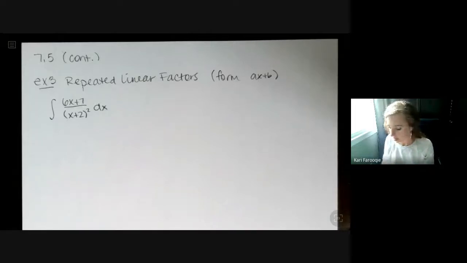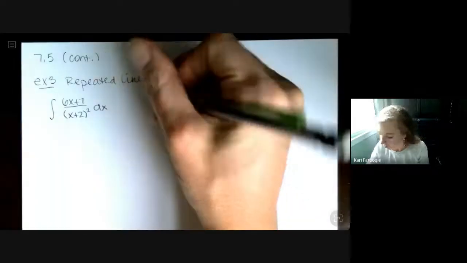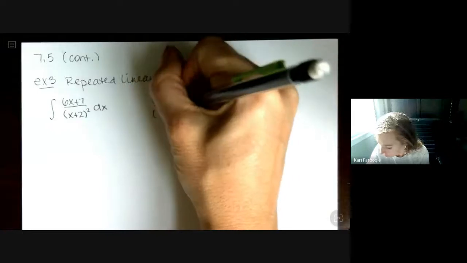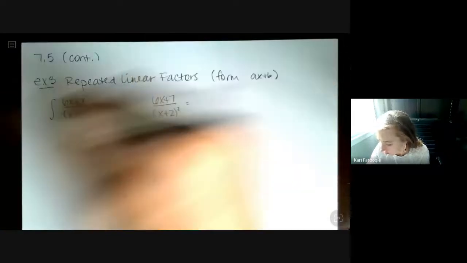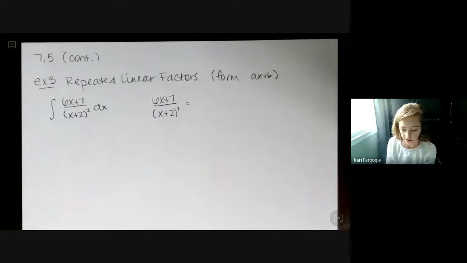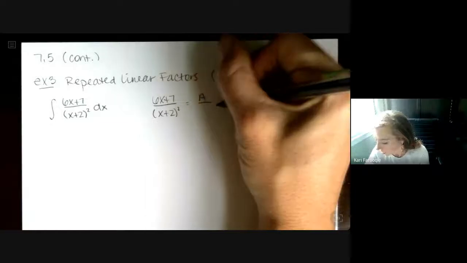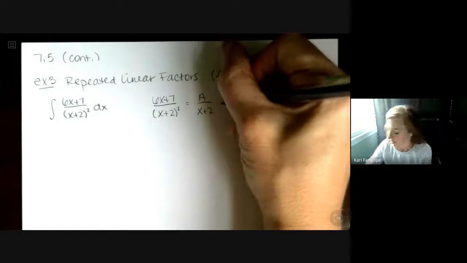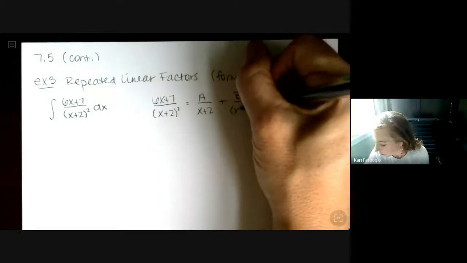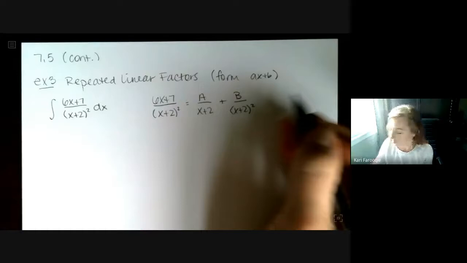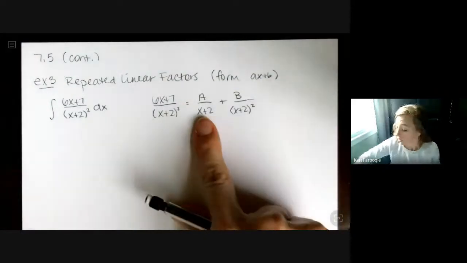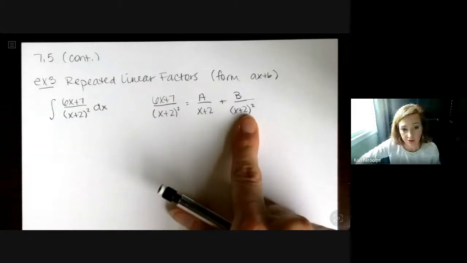When you set up your partial fractions, you're going to set this up on the left the way that you always would. You're going to take your integrand and set that on the left-hand side. But what you're going to do here is set up a over 1 factor of your denominator. And then b is going to be over both factors of your denominator. This is just the process that you're going to use anytime you have repeated linear factors. So you cover 1 factor using a and the other one using b.